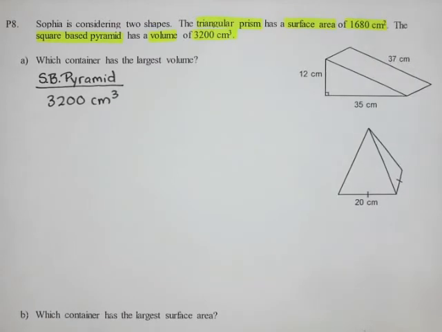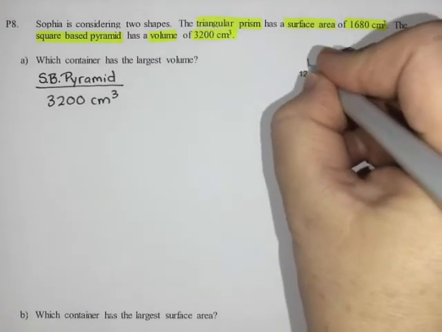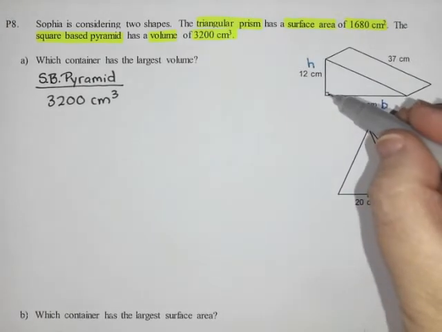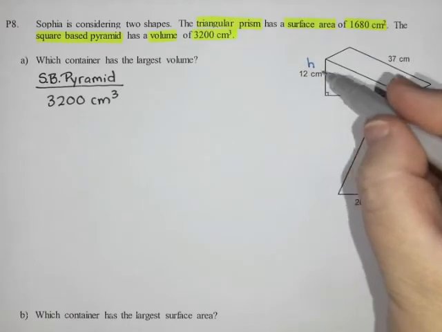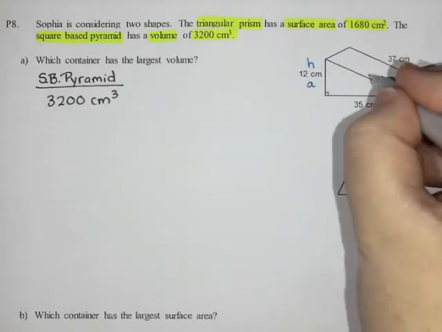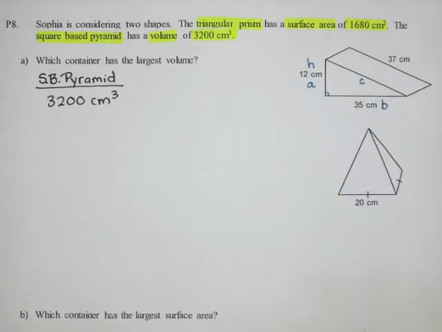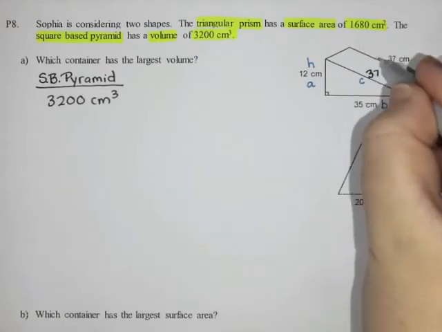So I am going to take a look at our diagram. So it has a triangle on this end. So that means this should be the base of the triangle, and the base and the height always meet at 90 degrees. And then normally there's another part of the side over here, which I don't have. So this is actually doing double duty as also side A. And then this one here is going to be side C, which I can tell is 37 centimeters because it's marked on the back side.